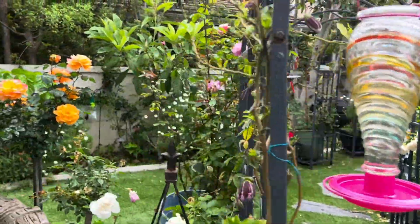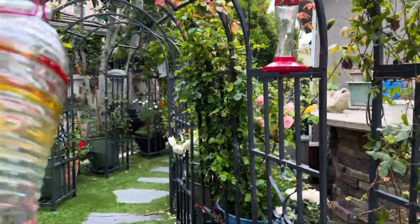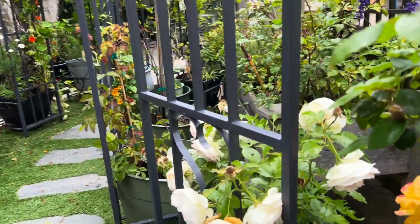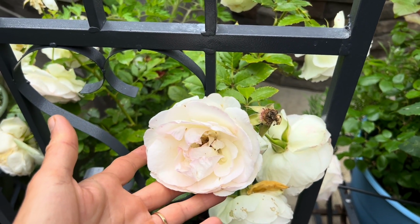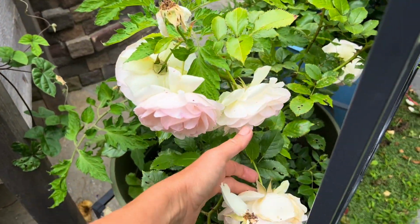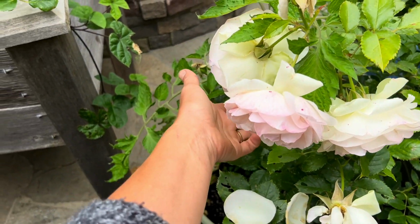And I did that on this side as well. As you can see, it's growing very well. And these are store-bought Eton pink. They're supposed to be pink, but they are giving white flowers. They grow the fastest and they produce the most beautiful flower. These are almost done, that's why it's falling.